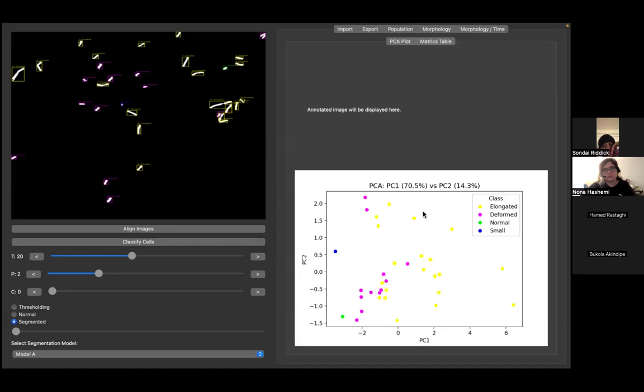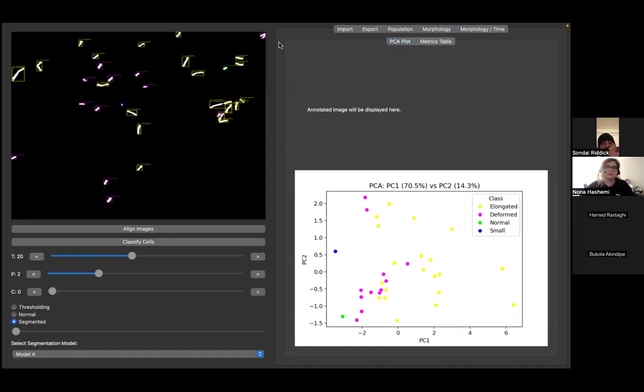We're still modifying the tool to make sure that it is interactive. As soon as you click on each cell, it highlights the position on the image. The labels depict the class for each cell, and the clusters let us know which cells are more elongated, which cells are deformed, which cells are small, or which cells are normal, as you can see here.